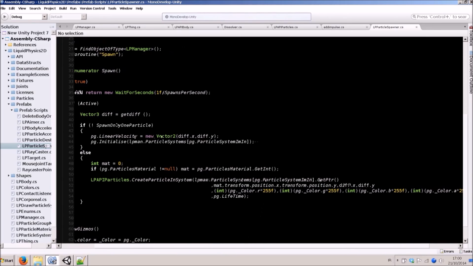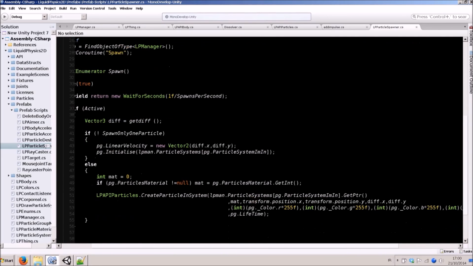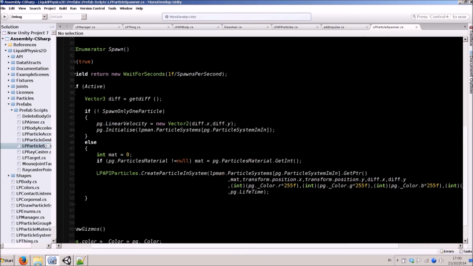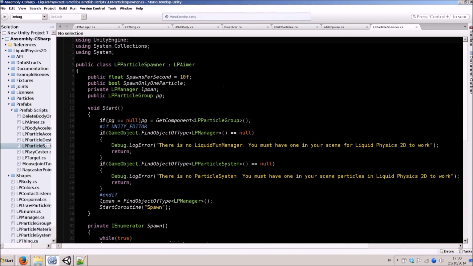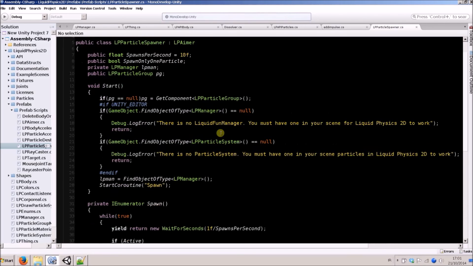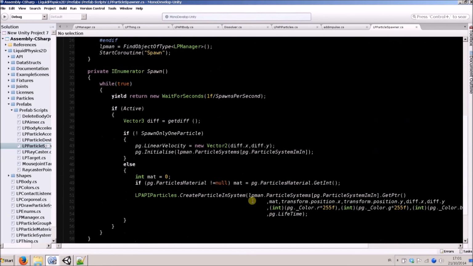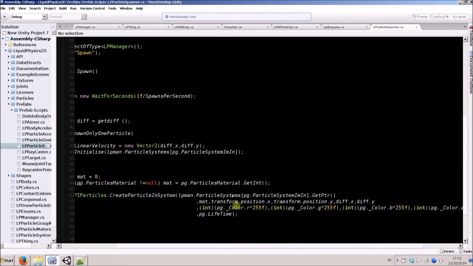Actually, while I'm here, I'll just mention one thing. If you have a look at this bit here, it says LP man. That's the LP manager. In this script, I'm keeping a reference to the manager. It gets the manager in start, and then it's getting lpman.particle system.